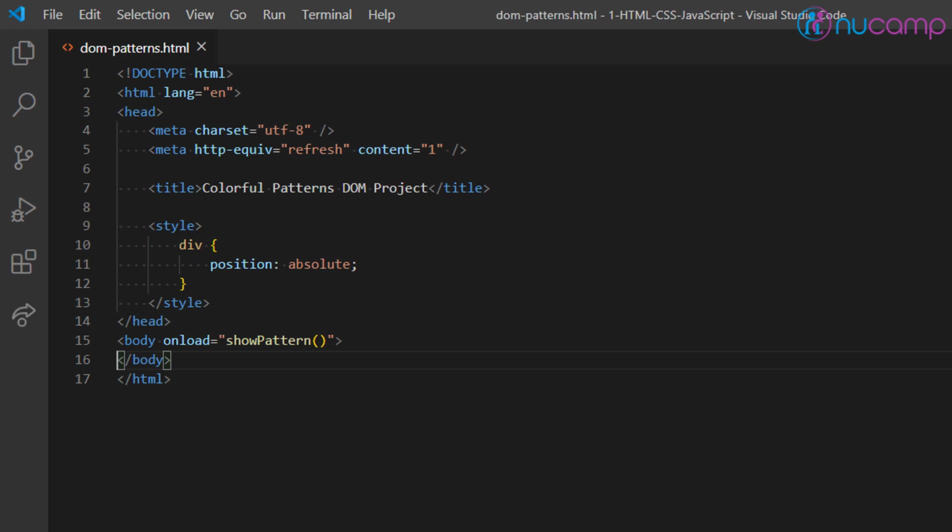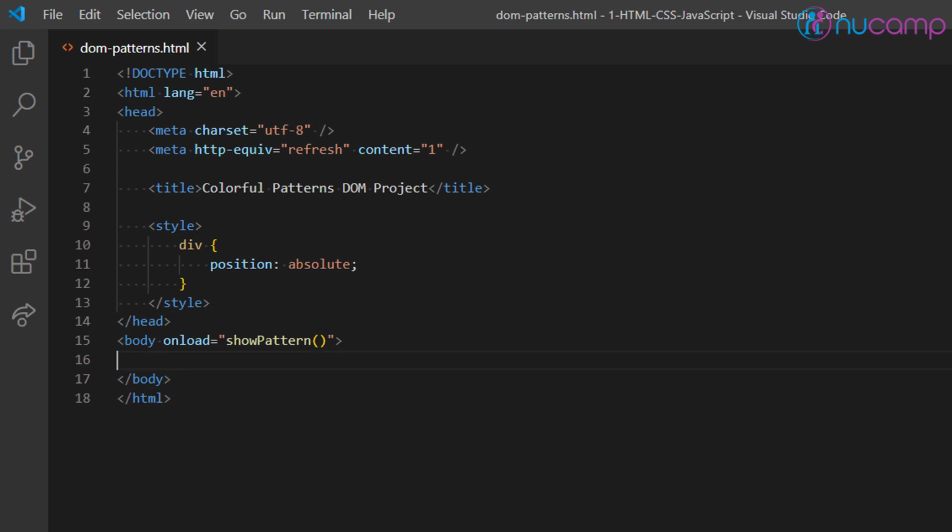When you use this unload event handler on the body element, that means that it will wait until the body and all of its child elements have finished loading. Then it will run whatever function you gave it. So you won't need to click a button or do anything else. This will automatically call the showPattern function as soon as the body has finished loading.